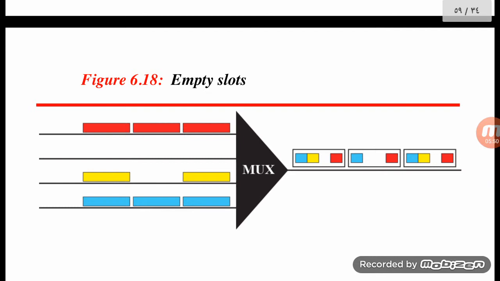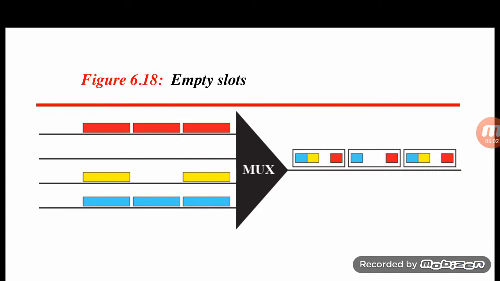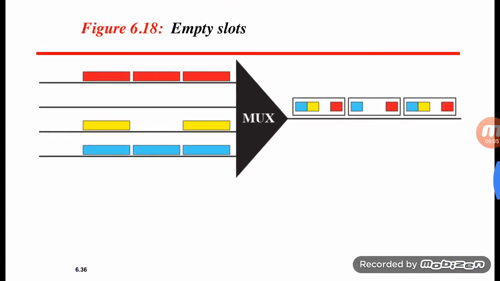Now, so far, what we have done in TDM, we are assuming that each user has data to send, right? It is possible sometimes that some user says, "Oh, I don't have anything to send," like this case. In this case, he's taking 1 bit at a time. So he takes 1 bit from here. This guy, he doesn't want to send anything. So that is empty, right? And this guy has some data to send. He sends, and this guy has some data to send. So this is the frame, right? In the next time slot, this guy has data to send. He does not have. He does not have, and then he has.